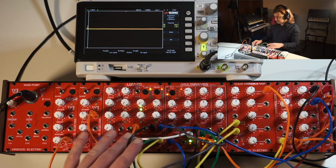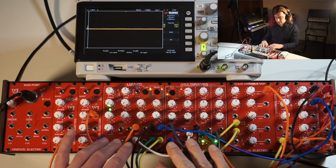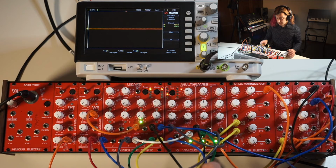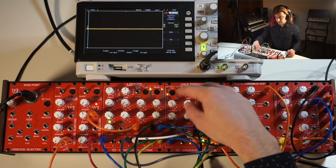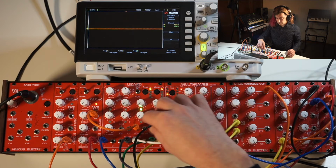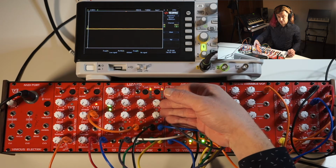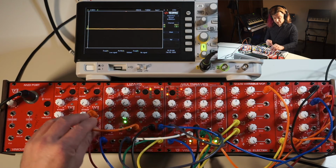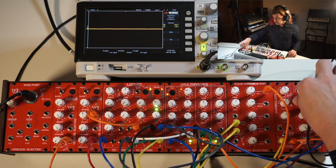Cool. So I have a couple things going on right now. I'm using the Lizard as a sequencer, and that is outputting for outputs both 1 and 2. Output number 1 is sending pitch data to our multi-waves module, which is behaving as a VCO right now. Currently I have it set to be a sawtooth wave. The pitch of that is being controlled by the sequencer from the Lizard module, and each step is controlled by the potentiometers here, which control the pitch of my sequence. That is sending gate on and off signals to this envelope generator, which is controlling this VCA. So let's listen to that part.